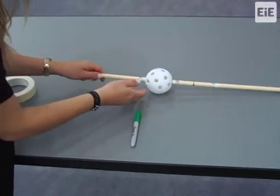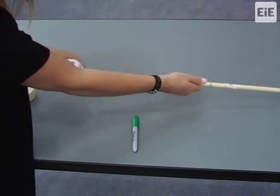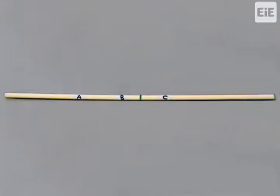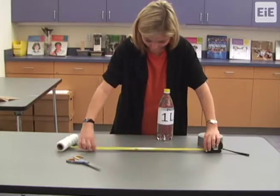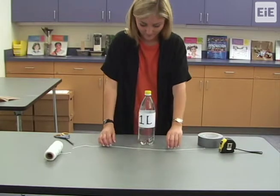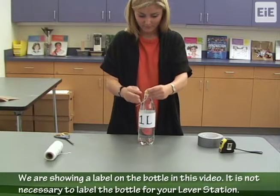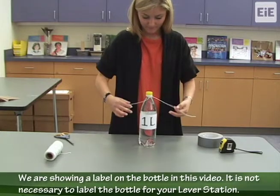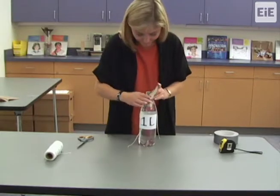Once the dowel has the 3 labels for the lever arm lengths, remove the wiffle ball from the dowel. Measure and cut a piece of string that is 2 feet in length. Securely tie and knot this string around the neck of the filled 1-liter plastic water bottle. This bottle will be the anchor that will stabilize the lever arm during use. You can optionally reinforce the knot around the neck of the anchor bottle by wrapping duct tape around the knot and string.